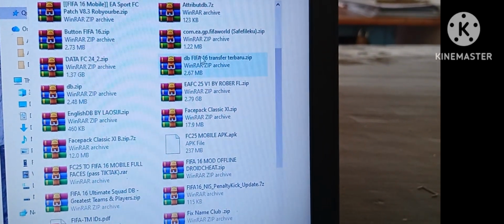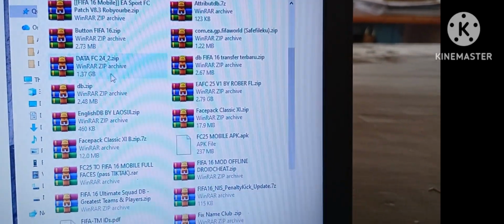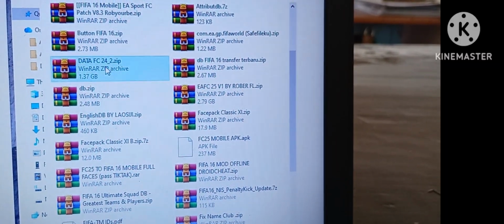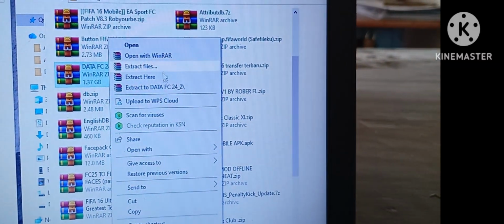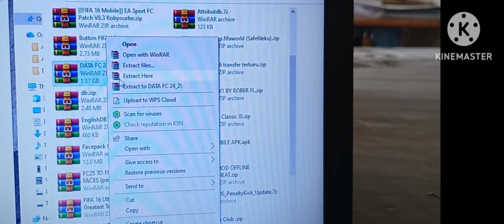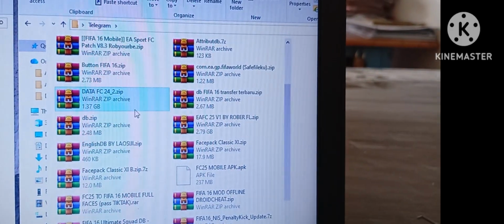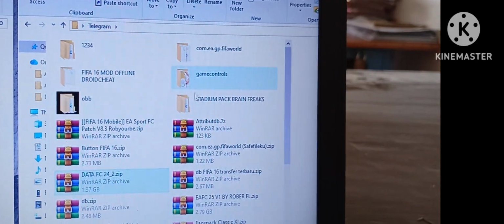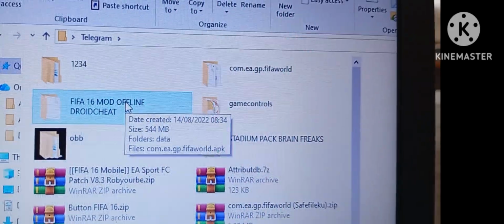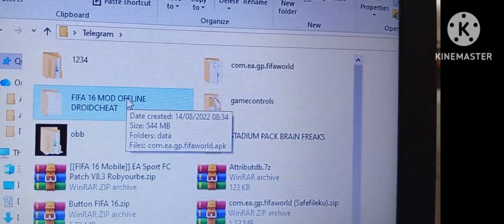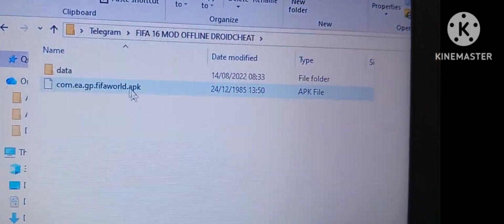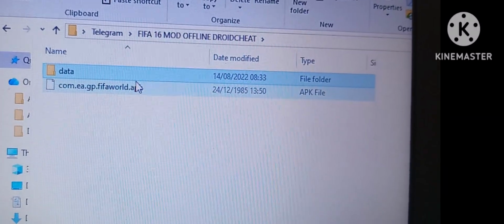I have been playing FIFA 24, FIFA 25 by Zarchiever, all the versions of FIFA, data for FIFA 26, data for FIFA 19, data for FIFA 20. I have played all of that. But now, for example, if I wanted to use data for FC 24, I would have clicked extract here. But now I'll be using FIFA 16, the one by Maruf Eid.